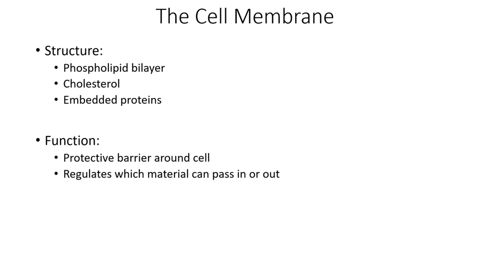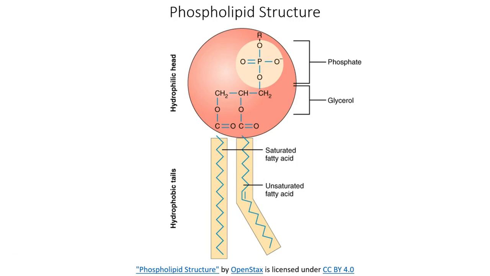And so the overall function of the cellular membrane, also sometimes called the plasma membrane, is that it is a protective barrier around the cell. It keeps all of the cellular components like the cytosol and organelles inside of the cell, and it keeps other things outside of the cell. And then it is also going to help control what materials can get out of the cell and what materials can get into the cell. And that's where that cholesterol and embedded proteins really come into play to assist with that regulation process.